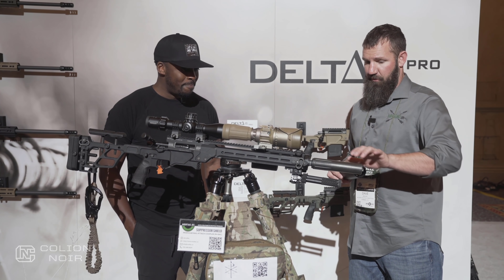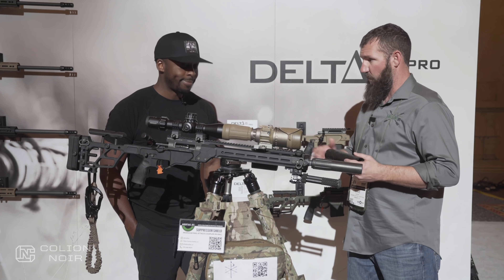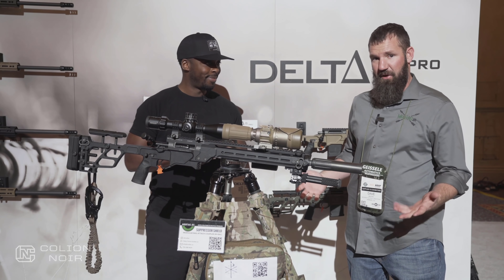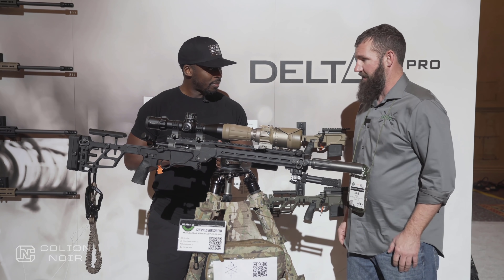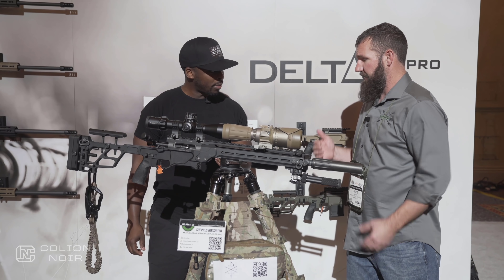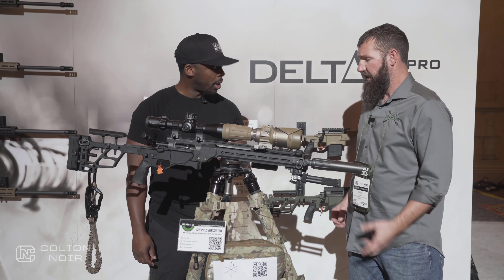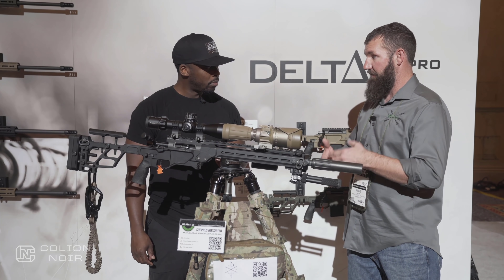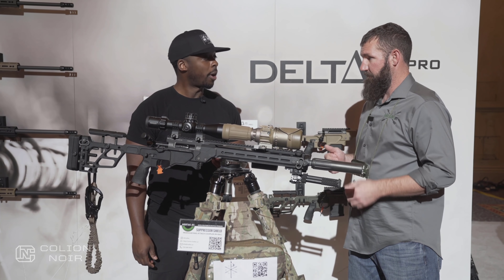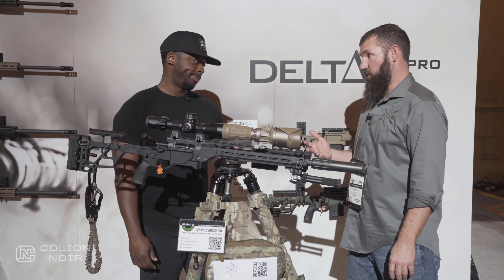Once you've got strings of fire — 10, 20, 30 rounds of 308 or 6.5 going through these cans — you're going to see temperatures in the neighborhood of 400, 500, 600 degrees, and that Mirage just starts boiling off of there. This product is carbon fiber and the system starts out at about 5 ounces, going up to 7 or 7.5 ounces depending on the mounting system. We use an air gap around the suppressor before it touches the carbon fiber, and that insulating layer allows a lot of heat to dissipate. Carbon fiber also has a low thermal transfer rate, so as it starts to warm up, that heat isn't going to come all the way through — it's going to kill Mirage on something like this.